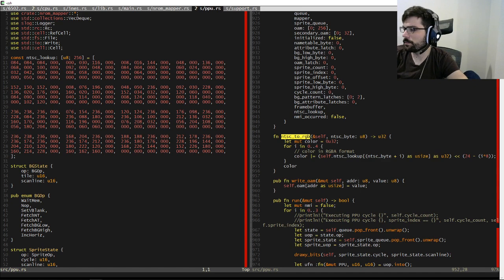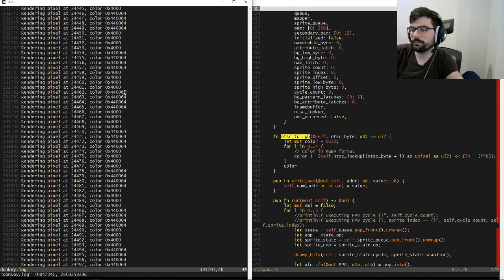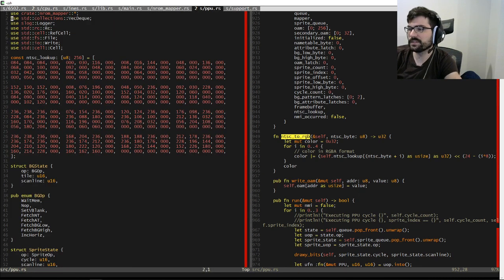So this is the NTSC lookup. Pass in the NTSC byte, which is like the address. Or no, it's not the address. It's what we read out of the palette. NTSC byte plus I as usize as u32. So what we end up with, yeah, 68, 0, 100, and I push 4 bytes per pixel.